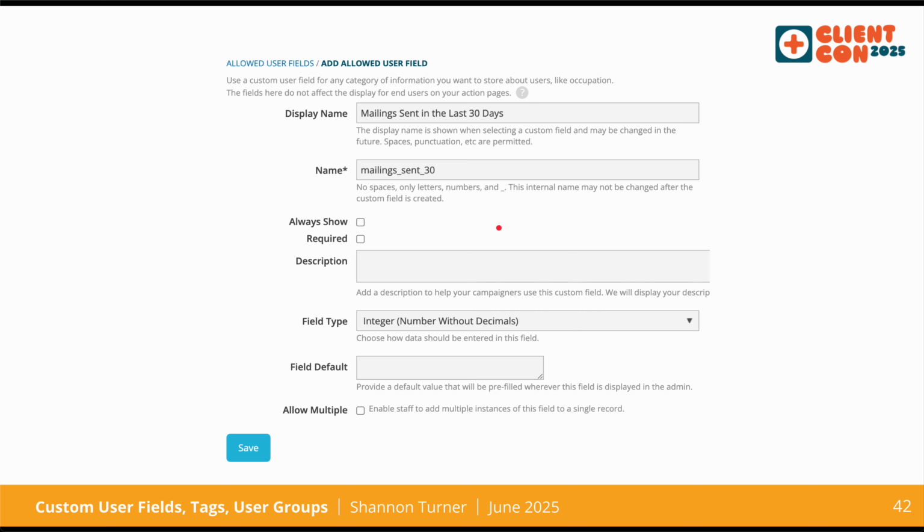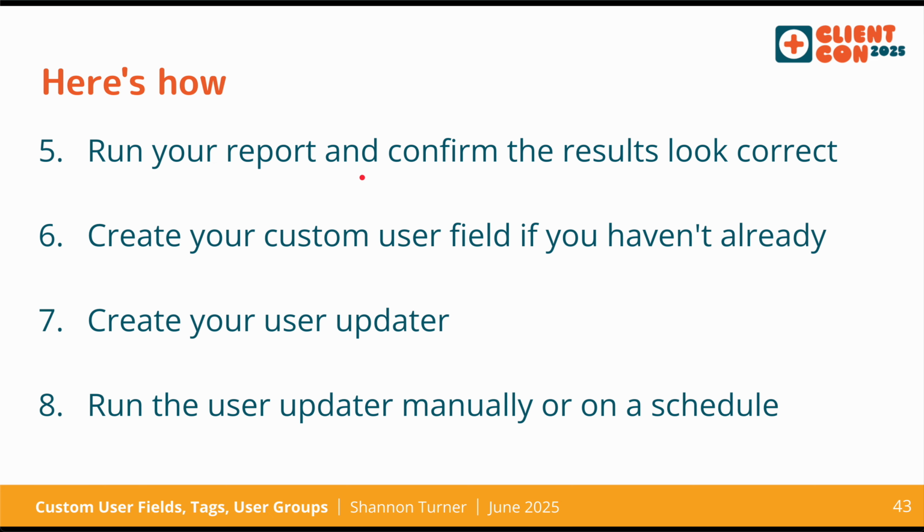So if I click the very helpfully placed link, I can then add my new custom user field. Here I'm calling it mailings sent 30. Notice that this needs to match the column name referenced in the report. So these are the final steps for our user updater.